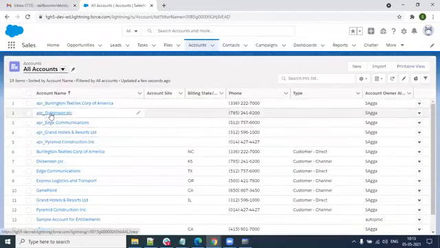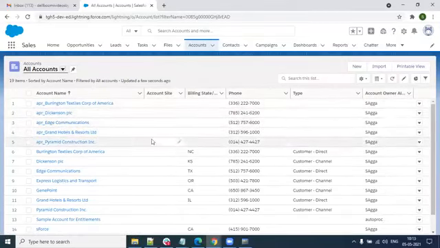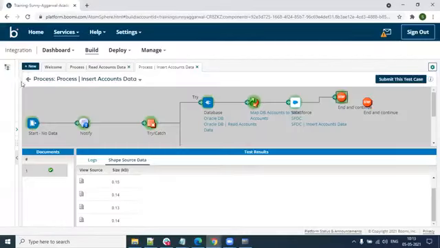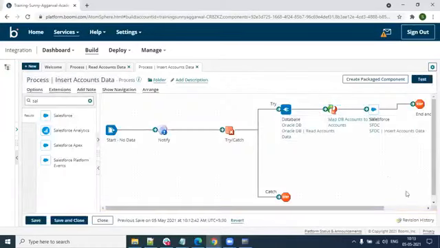Can you see APR underscore 345 and the phone numbers, and the account owner is Sumit Agarwal? That means the data got successfully inserted into the Salesforce instance. So it works as expected. It hardly took us 10 minutes to develop this.